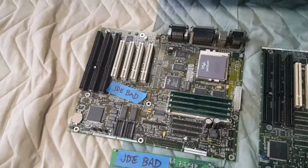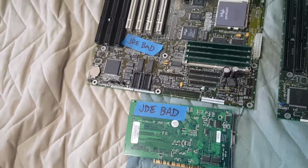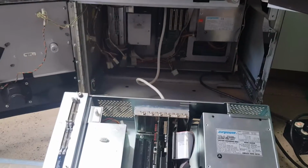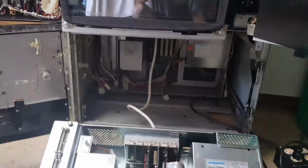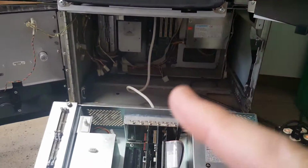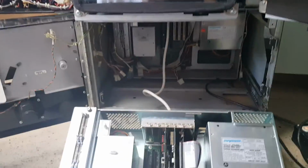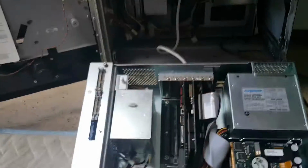Now, I'd actually verified that that motherboard and that video card were indeed bad, because when I had this system up and running, if I put the video card in the working system here, I'd get no video output, so I knew the video card was bad. Same with the motherboard. I knew all the other components worked. If I used that motherboard, the motherboard didn't work. So I knew those two parts were definitely bad.